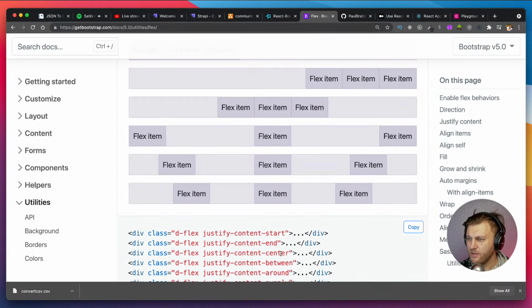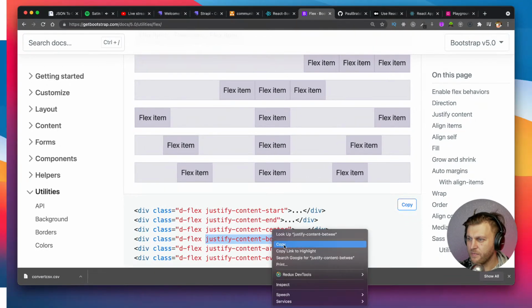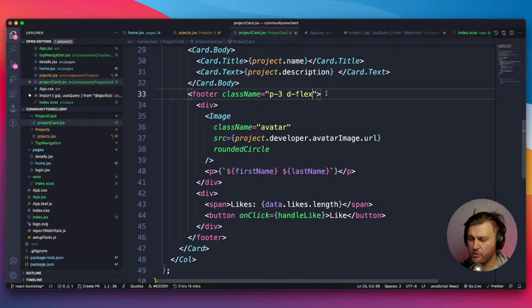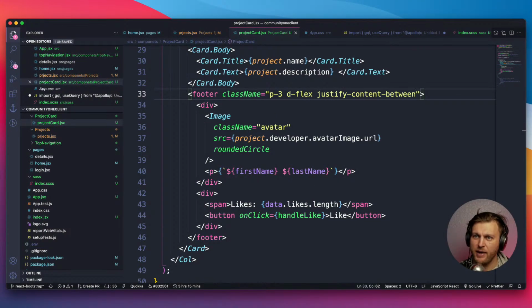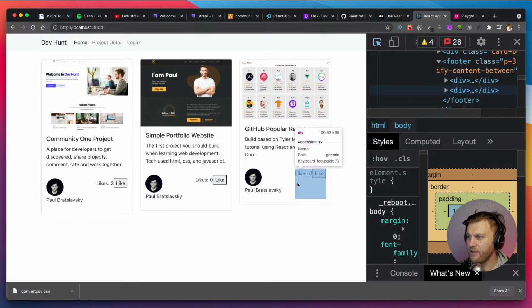So we want justify-content-between. And again, I could write all the CSS myself, but we already have these as available classes because we're using Bootstrap. So why not use Bootstrap? And so that should put our elements between. Look at that, getting better.